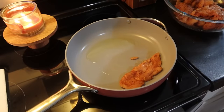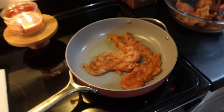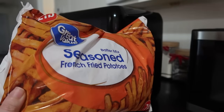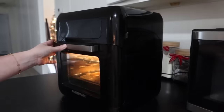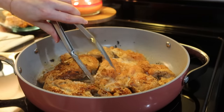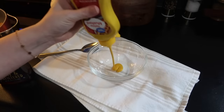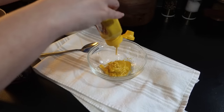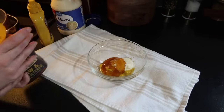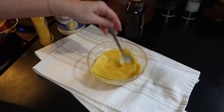I'll pop the chicken in my skillet on medium-high heat with some olive oil and let it cook on both sides until it reaches 165°F. I used to always overcook chicken out of paranoia, but I finally got a meat thermometer so I can tell when it's done. In the meantime, I'm popping some french fries in the air fryer. For the homemade honey mustard, you just need three ingredients: mustard, mayonnaise, and honey. I don't really measure — I just do it to taste, adding a little more of whatever it needs until I get it just right.